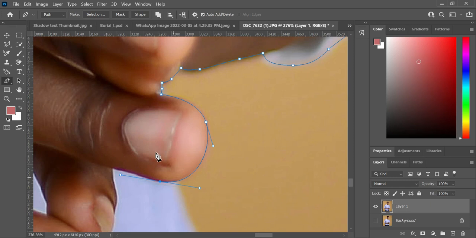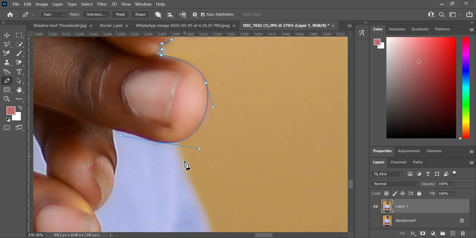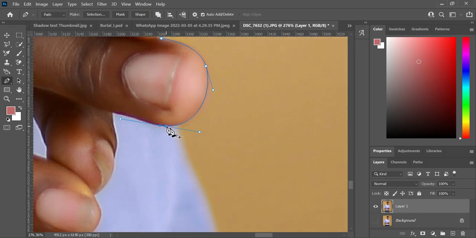So for this, you discover that this has cut beyond what we're looking for. You see, this is the cloth, and here right now is in between the hand and the cloth, which is not what we're looking for. So I'm going to Ctrl Z, then I'll just cut this off here, Alt and click.